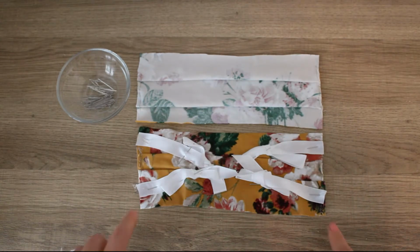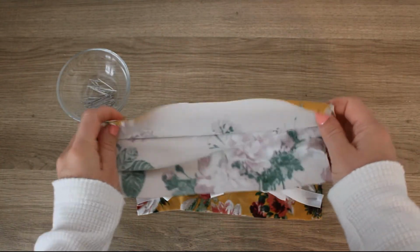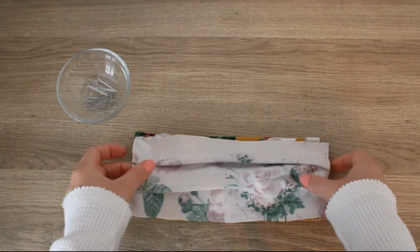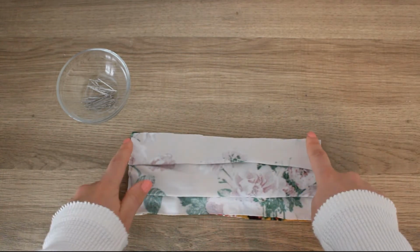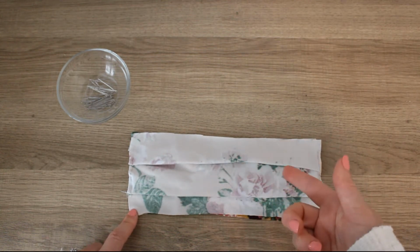Okay, now that we have this hot mess looking thing, we're going to put the other piece of pleated fabric right on top, and make sure you line up the pleats with the other one so that the folds go the same way. So I'm going to line the top piece up here. I'm going to pin all the way around, but I'm going to leave about a 3-inch gap here to flip the whole thing inside out once I'm done.